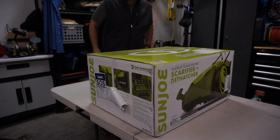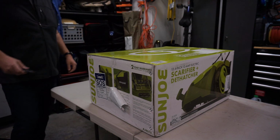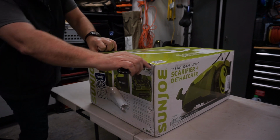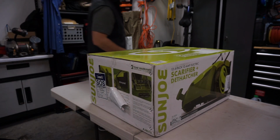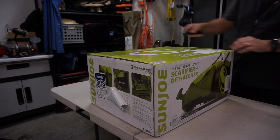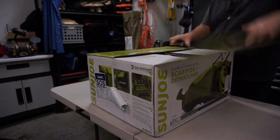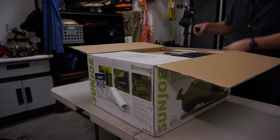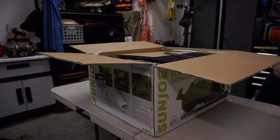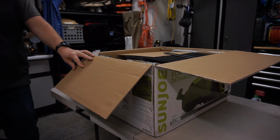Back, everyone. I'm happy to announce I got a little SunJoe Scarifier. I just picked it up from Lowe's, and there's a little bit of a wait during quarantine to get it. Unfortunately, it took just over 13 days to get it in.